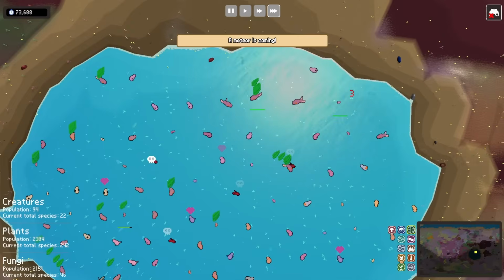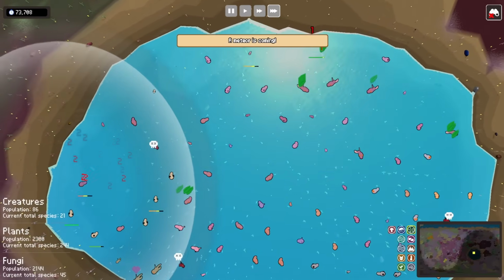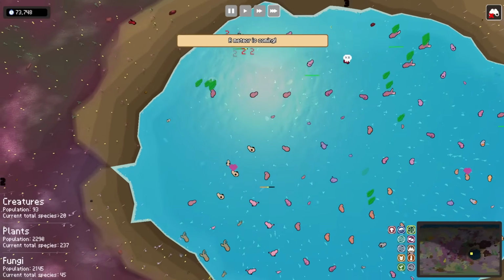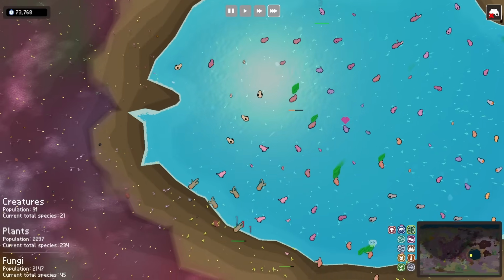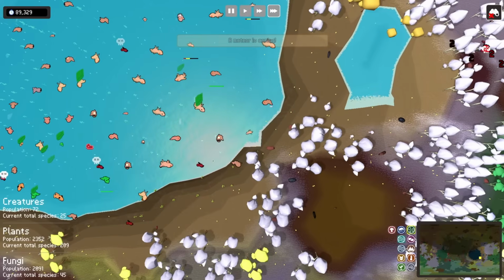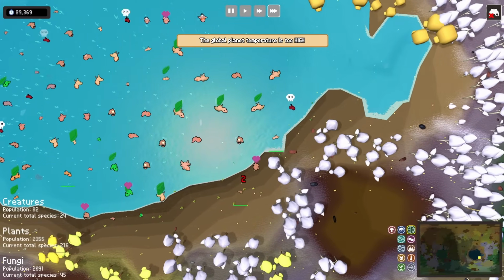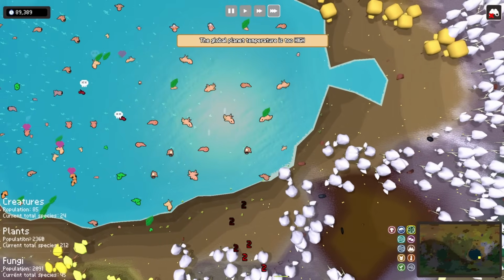At one point, a meteor landed on the lake, pretty much. And this is a perfect example of why I need meteor shields, because if I did not have that in place, that would have wiped out all the creatures that I've worked for, and we gotta avoid those mass extinctions at this stage.